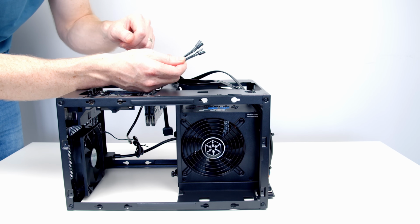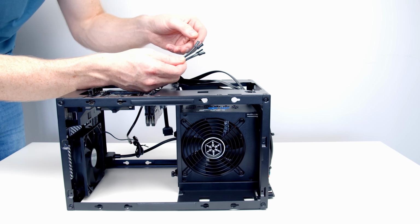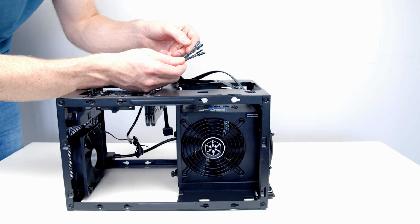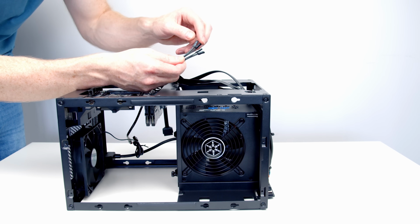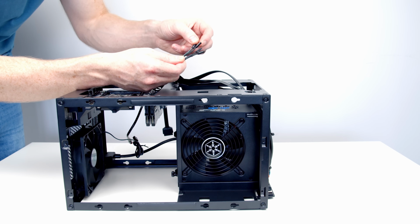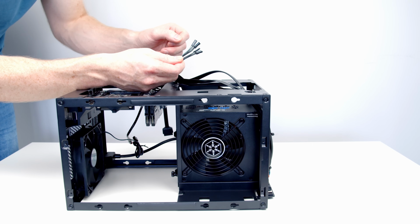We've also got our tricky front panel connectors to plug in, and the reason I say they're tricky is we have to plug all these cables into various pins on one header on the motherboard, and we need to get them into the right pins. This will allow our power switch to work, our reset switch to work, our hard drive LED, and our power LED to work. So let's go ahead and make a start getting these plugged in.